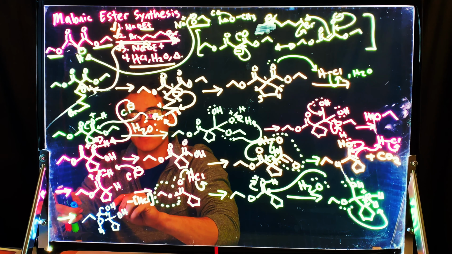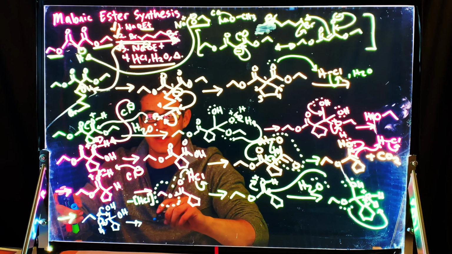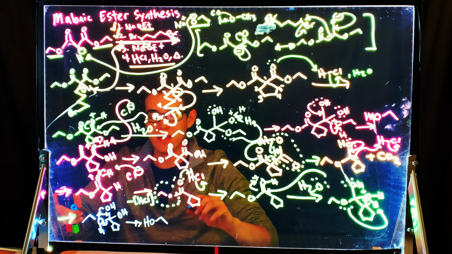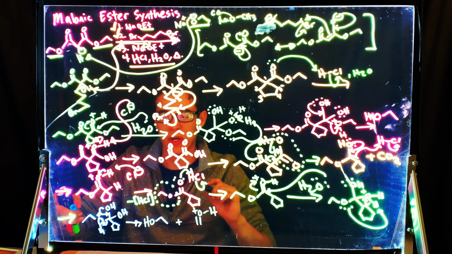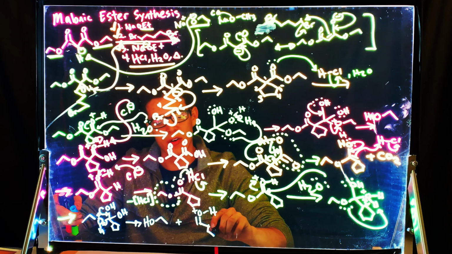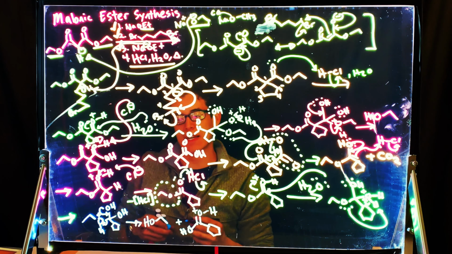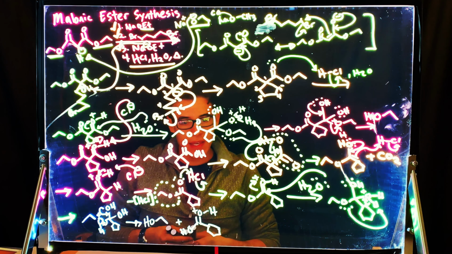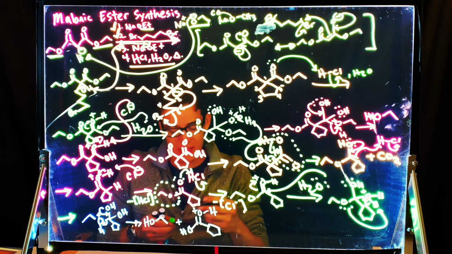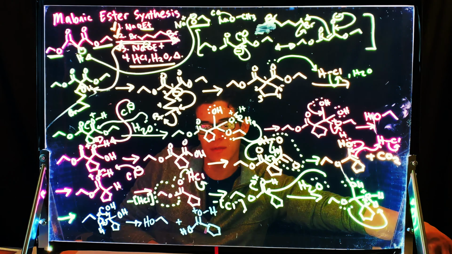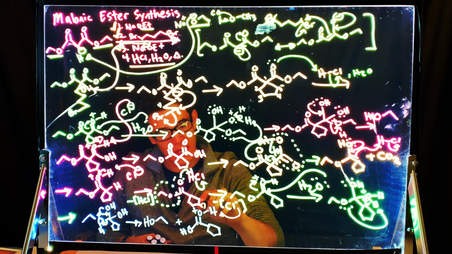This OH can come down, and we can kick out our leaving group. So we're left with HO and this, plus this came down to form a carbonyl, positive charge there. We still have our carbon ring, that hasn't changed. And on the other side now, we have a carboxylic acid. All right, and then in this step, we also formed some Cl minus. Cl minus. So the Cl minus can come and grab the H and finish this guy up.